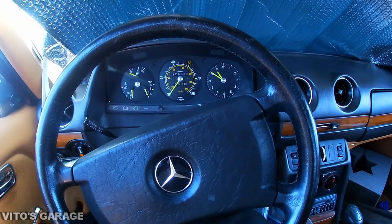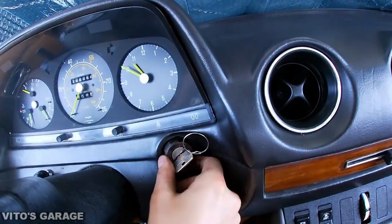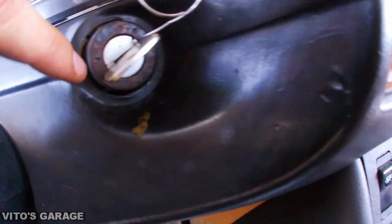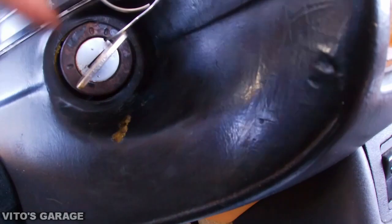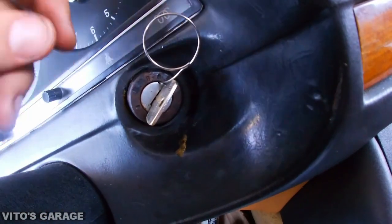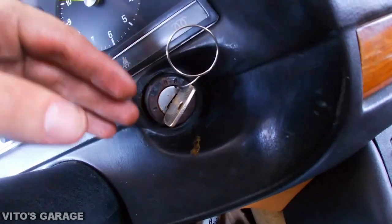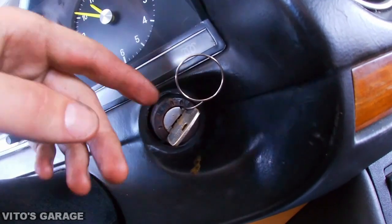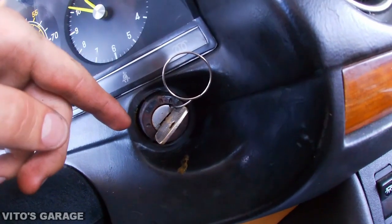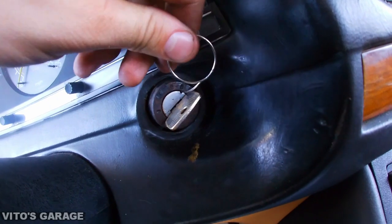Alright guys, so I'm sitting in a 240D and I'm doing some repairs. I gotta replace the ignition tumbler because my key is just so sticky and it's really hard to turn the key. And I can't really tell, it could also be a problem with the whole lock assembly, but it can also be the tumbler itself.